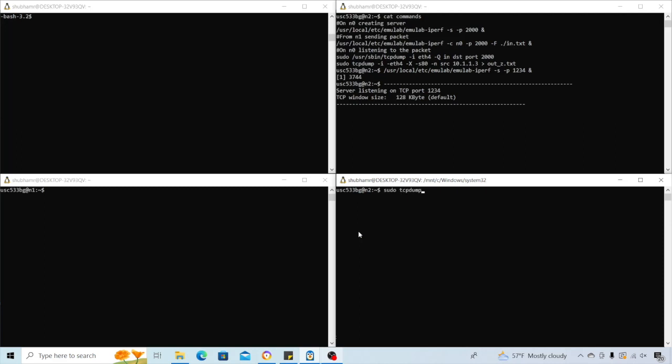Now from the N1 node I have to just send the packet. I'll send the packet to the N2 node, the port is 1234, and in.txt is my file. I'll just send it, with the ampersand. Yeah, so I was able to send. See, because N2 is a proper server node and a trusted communication. So I'm sending from N1 to N2.